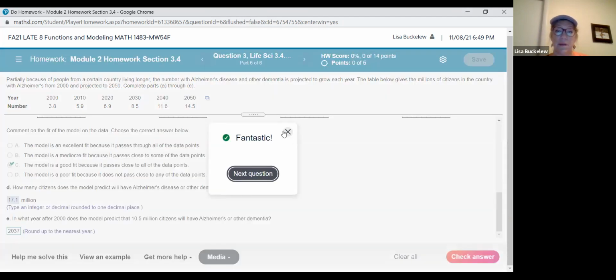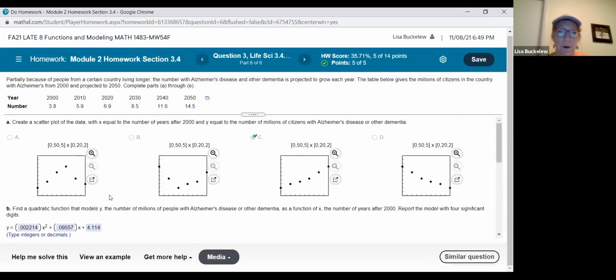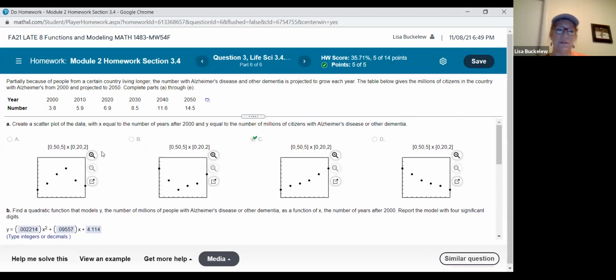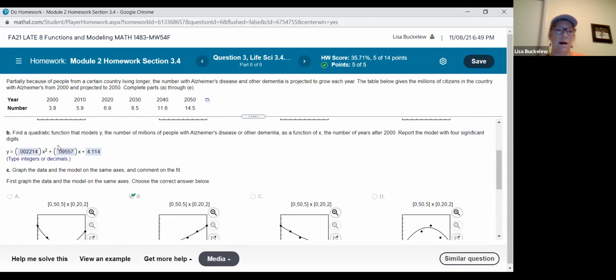Okay, so that's probably more than you wanted, but that gets you through all the different features of how you take the data and realign the X values to a particular year. I showed you again how to go to your stats menu, hit calc, and select quadratic to get these values and round them to whatever you need to. Then once you have that model, you use it just like any other function that we gave you from module 1. We put it into our calculators with the X's and everything for Y1.